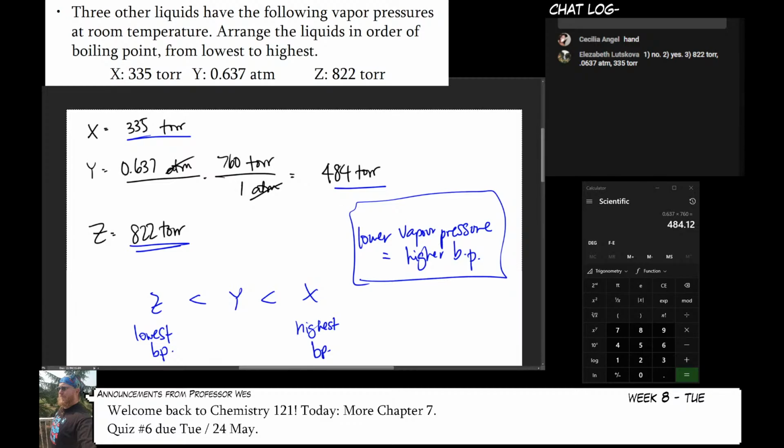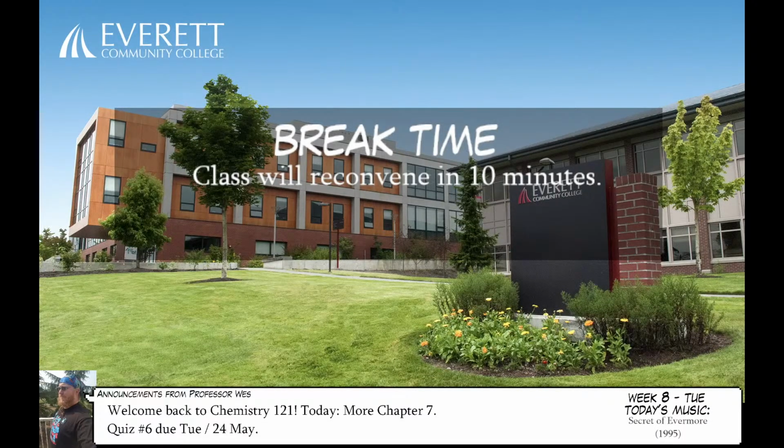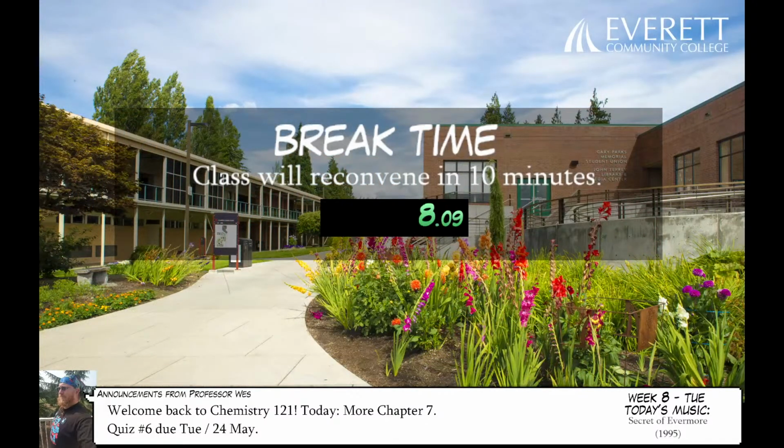All right, we're up for a break, so we're going to take a break. Let me put this here. Let me get the timer on the screen. And no, I don't want to update the timer. Stop asking me. Silly program. Okay, so I'm going to start this. Let's take a 10-minute break. We'll play some more music. Secret Evermore is basically just ambient music for the most part, but there are some tracks in here that aren't, so we'll see if we can get some of those going.